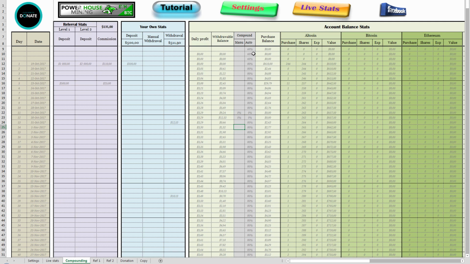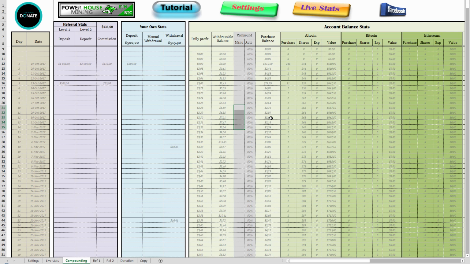If I would follow these default settings, 80% compounding, I could withdraw 10 bucks on this day. So this way you can change the compounding manually if you want to make some withdrawals. Feel free to change those numbers, and it will change the rest here. I will delete those right now. So every time you write something here, it will override the compounding percentage, because this is a priority, your manual entry, and it will change the automatic compounding number.